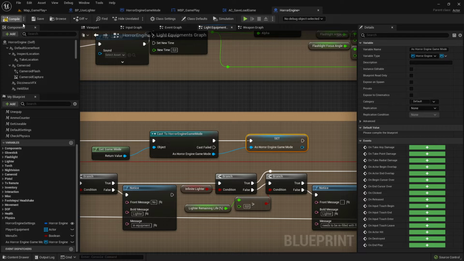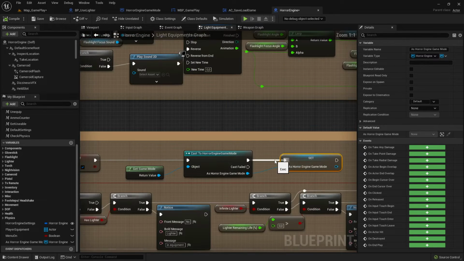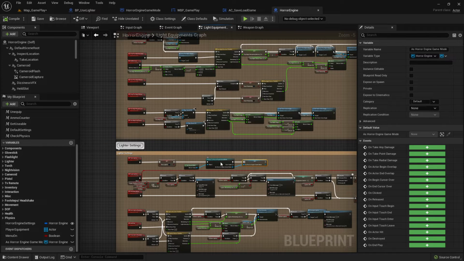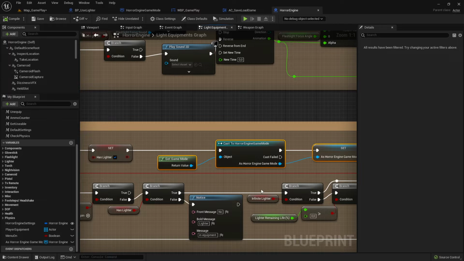All right, so probably we don't need to promote this one to variable, but perhaps I need this in this horror engine later again, and I think I need this. But this is a bad place. Oh, that was a bad place. So I realized that what I did is a bad place. Why is this a bad place? Because this kind of stuff, what I did here, you should normally do when this horror engine starts, constructs, or begins play. So let's cut this.